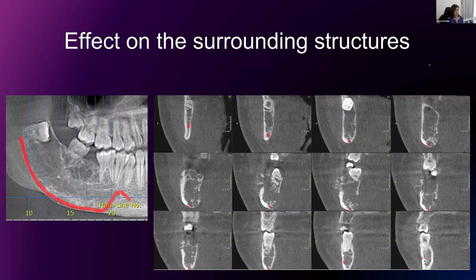We were thinking more about a benign process because of the way the lesion was behaving. We didn't see really destruction of the mandibular canal or root resorption. We only saw displacements and growth. And by the way, the clinical information that was provided is that the lesion was there for a long time, which also maybe confirms that this is a benign process and it's slow growing. And that's part of the importance of having patient history whenever you get a radiology report. Absolutely. What history do we have? Knowing that patient history is very important. Oh, yes. We always appreciate as much information as possible.